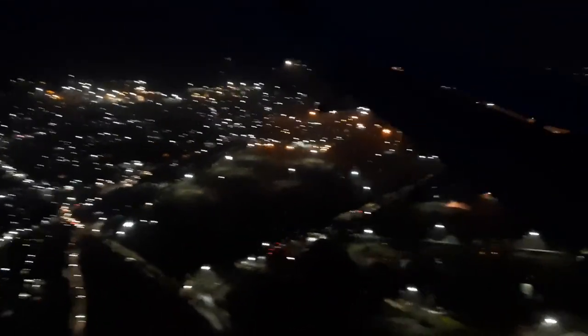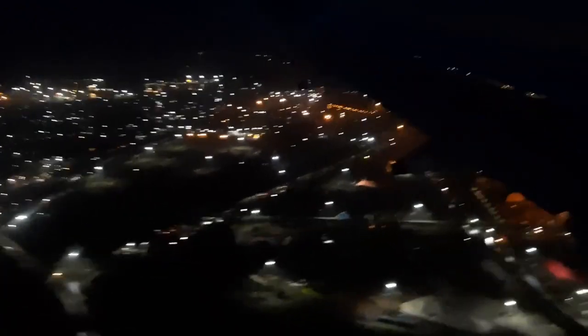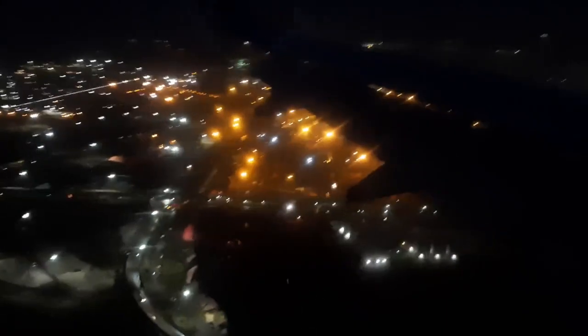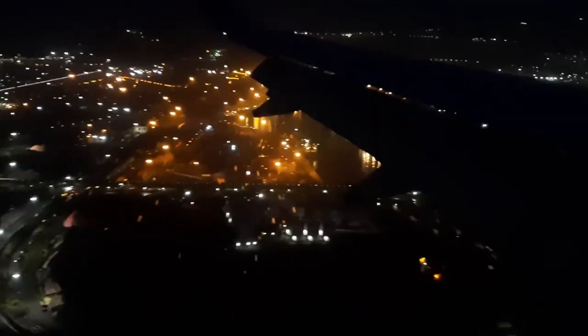To start our journey we have booked our tickets from Visakhapatnam, which is also known as Vizag. We are about to land in Vizag. Vizag is situated near the seacoast and it is the fifth busiest cargo port in India. From the airplane we can see the ship and seacoast. As it is nighttime we are unable to get a good view, but still we can see a ship. Even in the dark, with the lights the view looks awesome and mesmerizing.